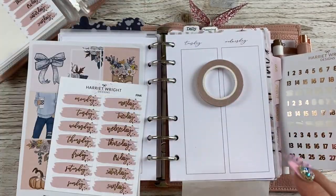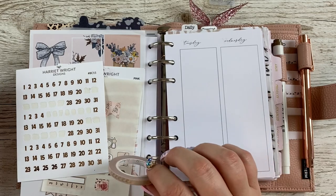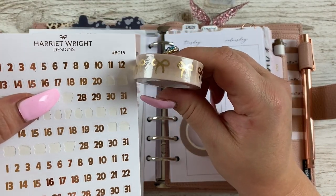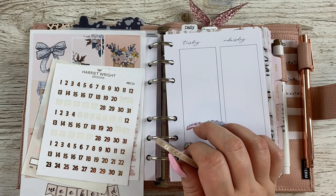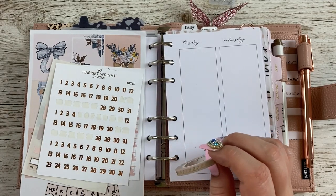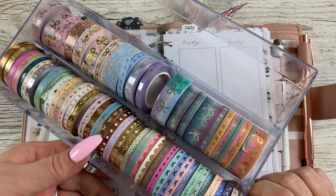So, how have you guys been? A few of you have reached out to me on Instagram to see how I am, and I really appreciate that. I've missed recording videos. Now, do I use this washi or this one — this one is the new one, it's like a really ombre look. Oh, that's gold as well. There's loads of gold but not very many rose golds with the Simply Gilded. Because it's so small I don't think it'll work, and I don't think I have a skinny rose gold.